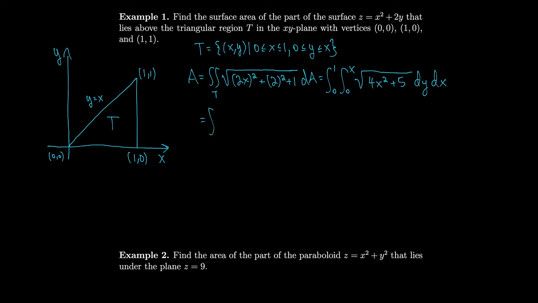So we can express that as the iterated integral from 0 to 1, with the integral of 0 to x, square root of 4x squared plus 4 plus 1 is 5, dy dx as type 1. So then we do our first integral and we get the integral from 0 to 1 of x times the square root of 4x squared plus 5, because the entire thing is just a constant with respect to y, which is nice. And we get 1 eighth times 2 thirds times 4x squared plus 5 all to the 3 halves power, evaluated from 0 to 1, and we get 1 twelfth times 27 minus 5 root 5. So remember that's not the area of this thing, it's the area of the surface that lies above it, z equals x squared plus 2y.